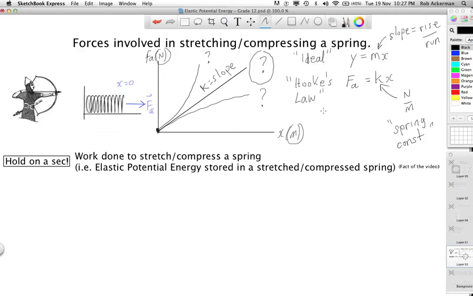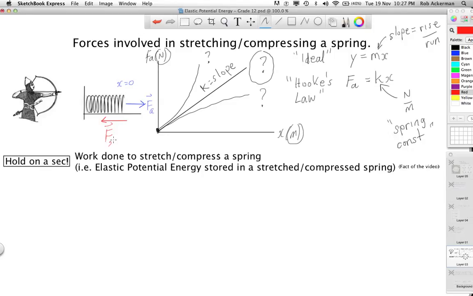The interesting thing that you have to keep in mind, however, is the following. If you pull a spring to the right, the spring will pull back on you to the left. This is just Newton's third law, the law of action and reaction. So allow me for a moment to indicate the following. A force going in the opposite direction, I'll use a different color because this is the force exerted by the spring on you. And so this would be not the applied force that you are applying, but the force that the spring is applying back.